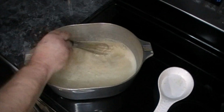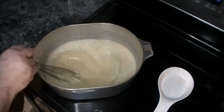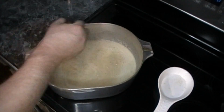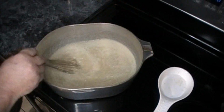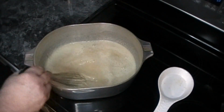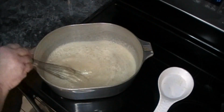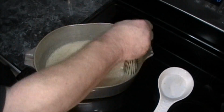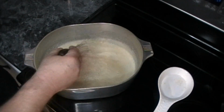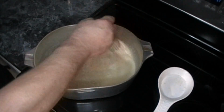Alright, so we've got all our flour incorporated into our oil. So now we're going to just sit here and continue to mix this up because we do not want to stop, because this will burn. And if you burn your roux, you get to start from scratch all over again. So I'll be back here in a little bit, probably in about 15 minutes. Depending on how high you run with your heat, this can take at least a good half hour to an hour. So I'll see y'all back here in a little bit.